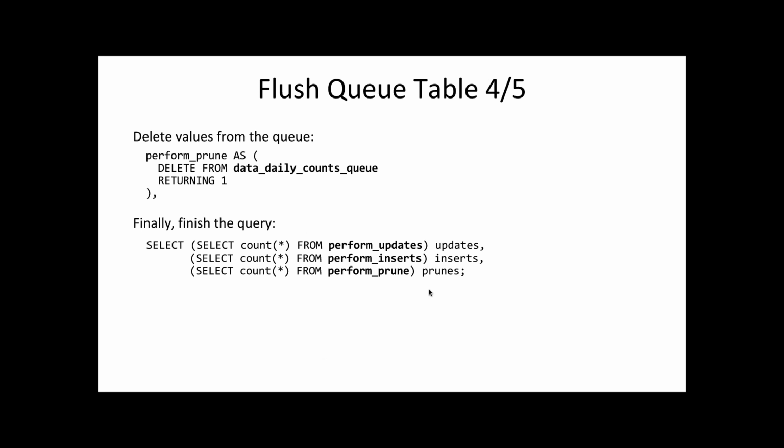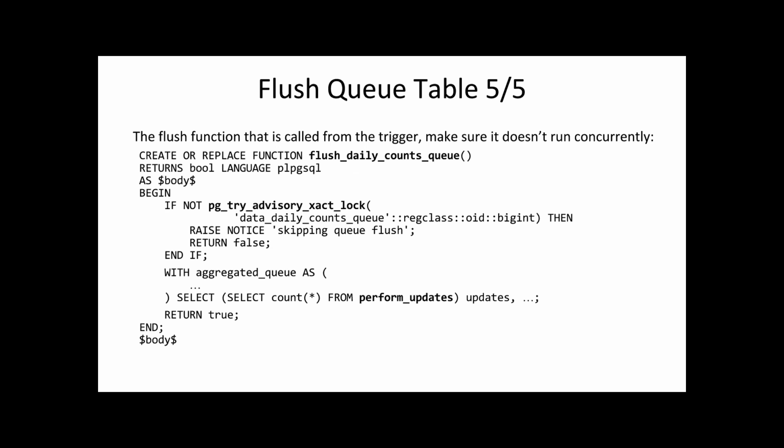Or by the time this is done, there could be new items in the queue, but that's fine. Our view will always be up to date. So one thing to add if you set something like this up, it's probably not useful to do two flushes at the same time because they're just going to interfere. So you want to put a lock on there, and you can use an advisory lock, which, if it cannot get the lock, just returns, because at this point you're happy that there's already a flush going on, so you don't need to do anything. So this can happen because it's just random, basically.